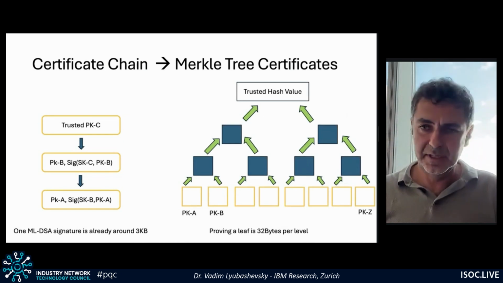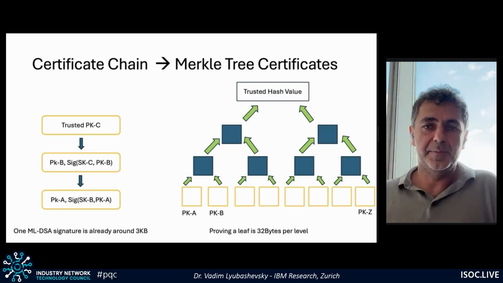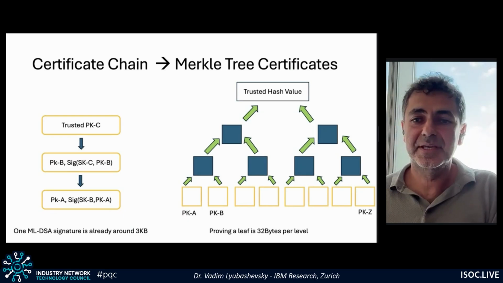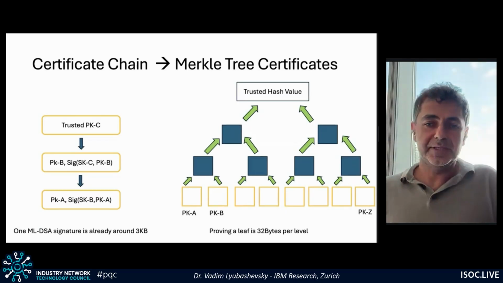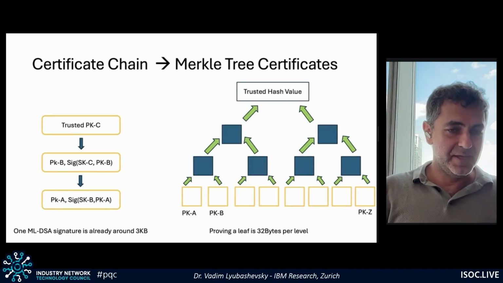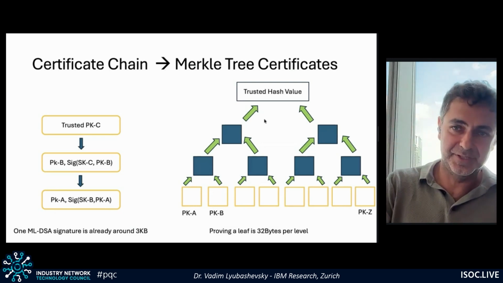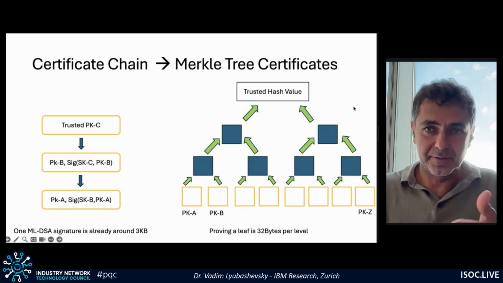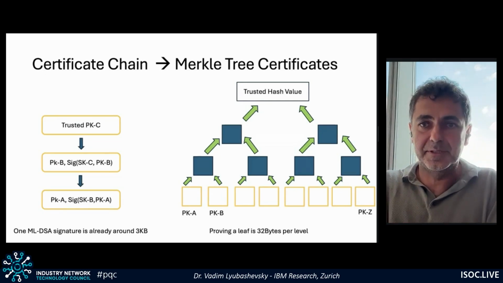So even for something so basic as certificate chains, people said, no, let's change to Merkle tree certificates. There's an IETF proposal going around, and this is what's going to be used. Basically there, all the certificates get put into a trusted hash value. And now you can sign 1 million certificates with just 32 bytes per level. So that's 32 times log of 1,000,000, which is already much cheaper. So basically the different characteristics of quantum safe cryptography already forced people to redesign something even so basic as a certificate chain. For now, this trusted hash value, I don't know if it gets signed, but it can get signed using non-quantum safe things or maybe a hybrid, but then in the future, it's just going to be quantum safe.